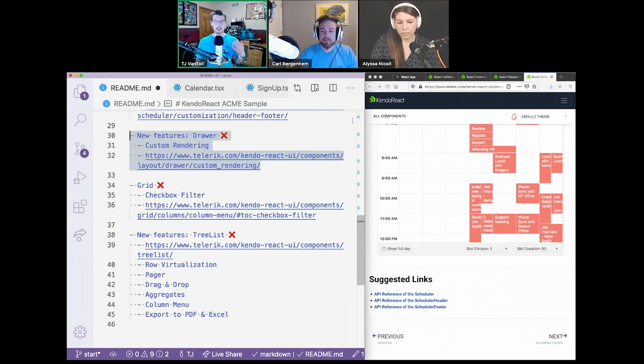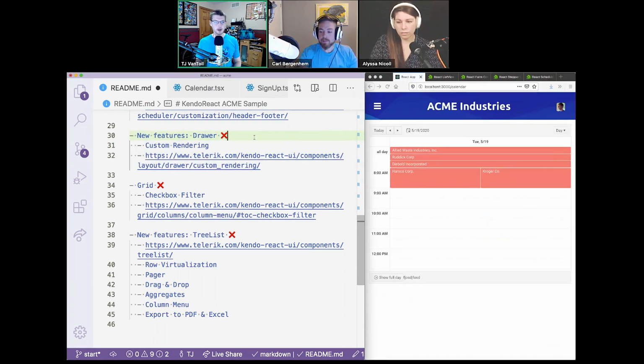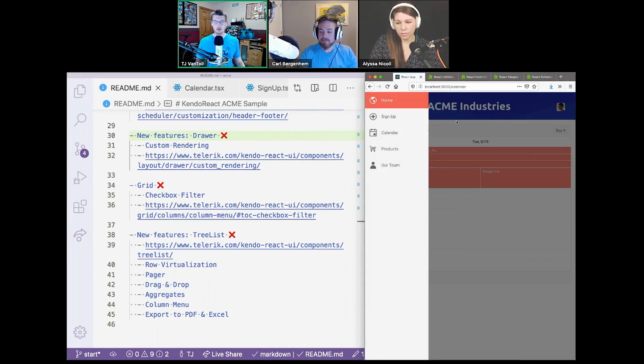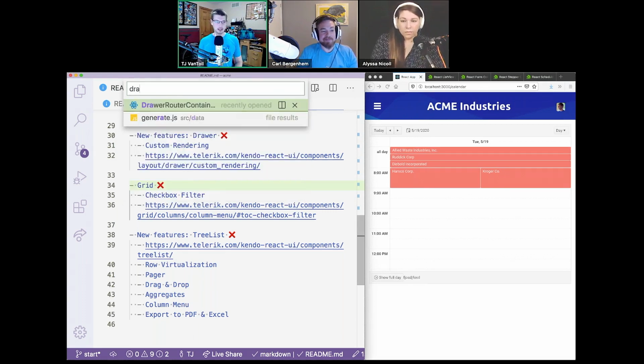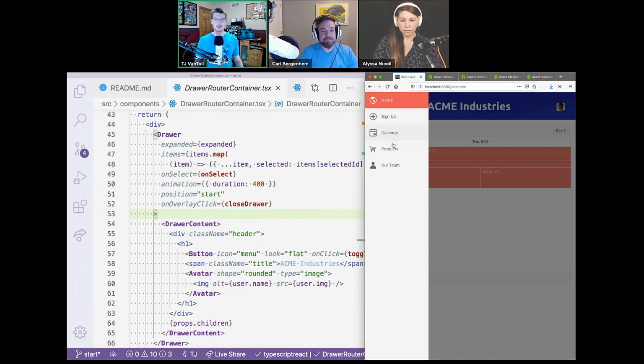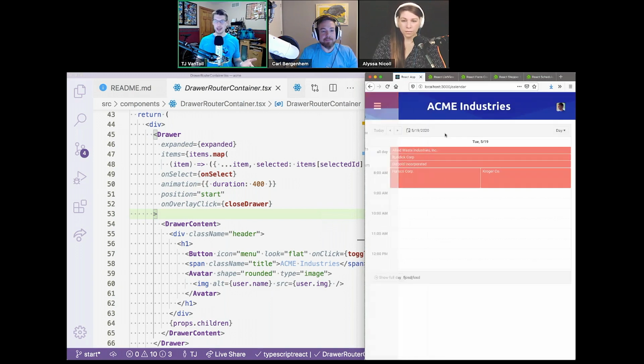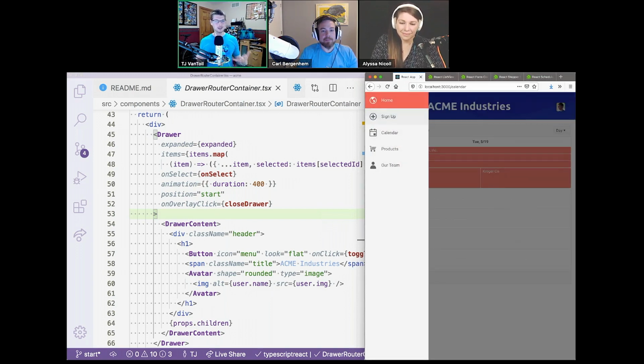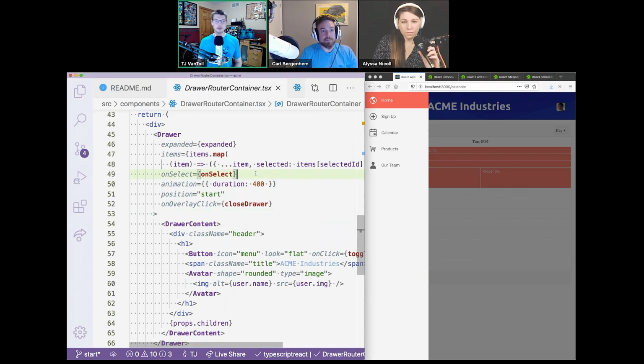Speaking of these extensibility hooks, the drawer has one as well. If you missed it, in the last KendoReact webinar, the R1 release, we released a new drawer component, and that's actually what I've been using here. And if I go in here and look at the drawer, by default, you actually get this UI. So I have no code to make this sort of thing happen, which I think is kind of cool. The best thing about using some of these UI components is you offload the responsibility for this. But we also realize that sometimes in real world apps, you do need control. So that's the idea behind some of these APIs.